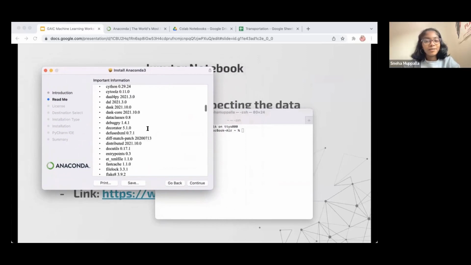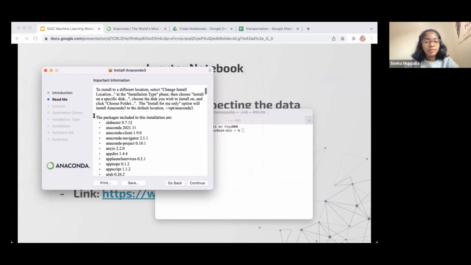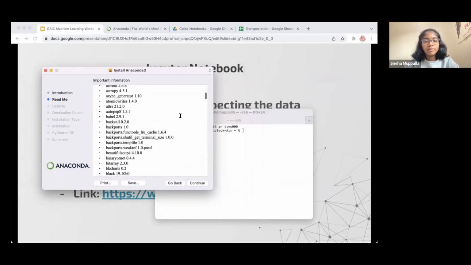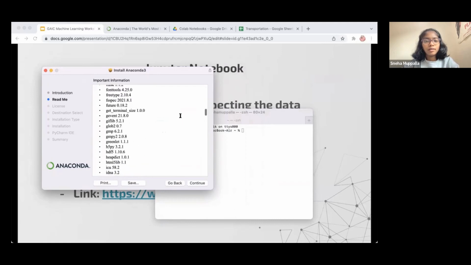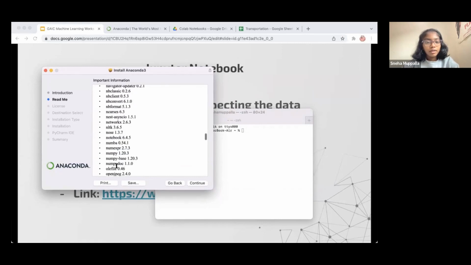Yeah, so what I was just showing before was what packages are going to be included in the installation. There's, I'd say, over 250 that they've given. I'm just going to show what we're going to use. So we're going to use Pandas, and this is the version. We've got NumPy over here. Matplotlib should also be here.